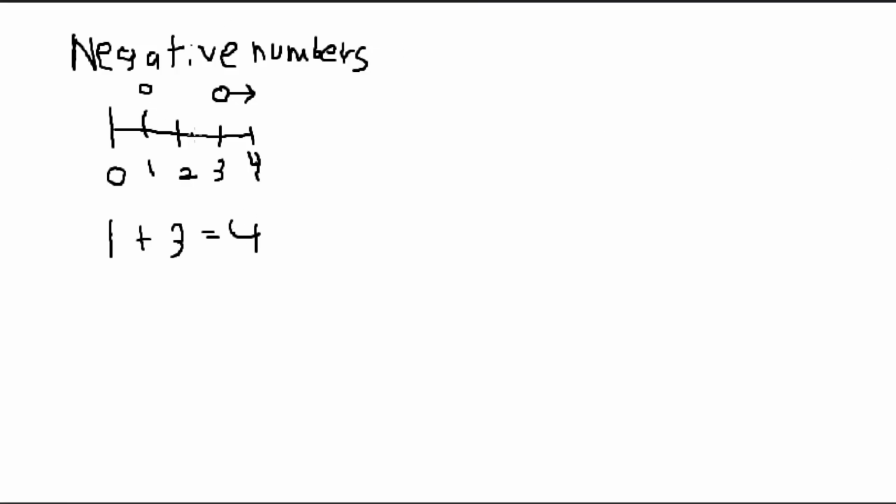Right? And this is great. And we can use this sort of visual representation. But what if we wanted to go the opposite way? What if we wanted this arrow to point that way? Well, it's kind of hard for us to do that. I personally can't think of a way for us to do that. So let's try some things out.